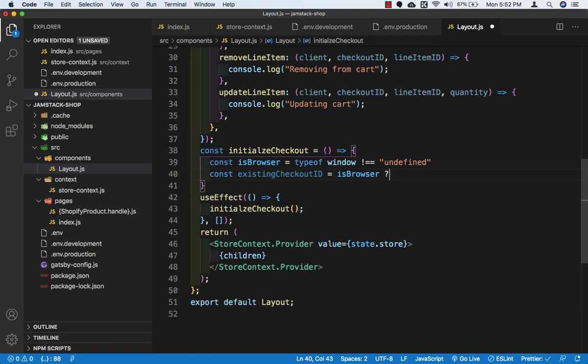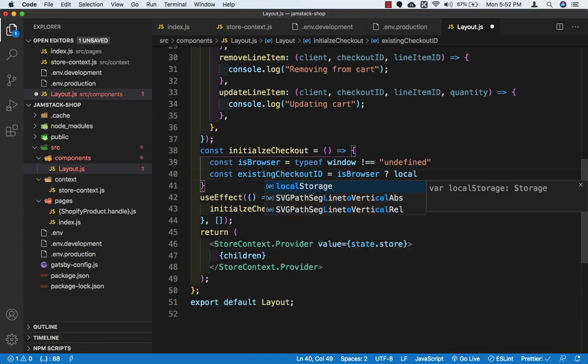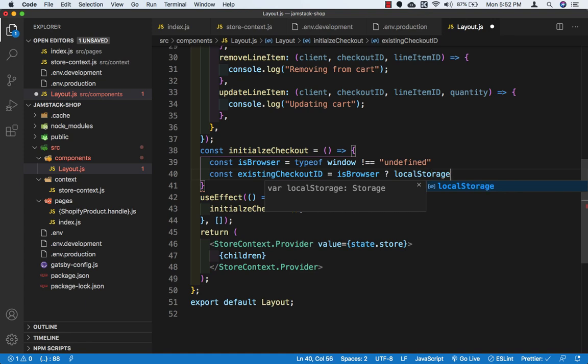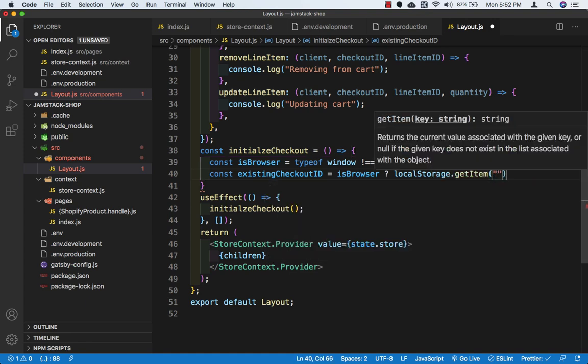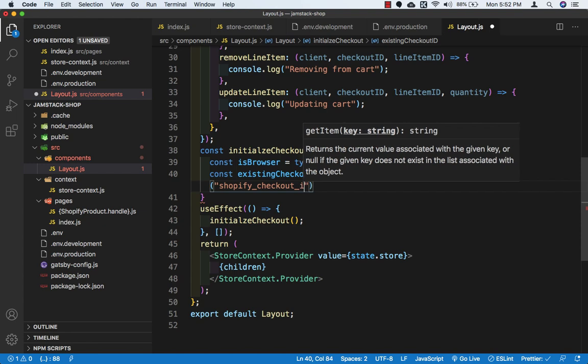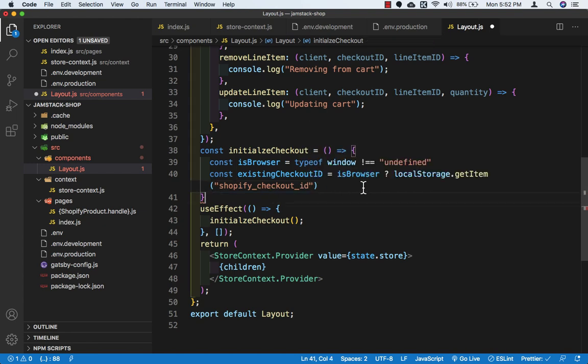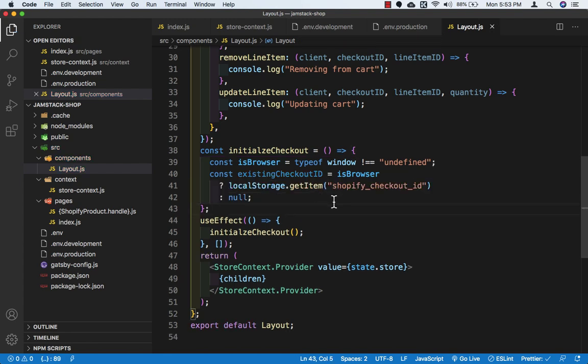If this is true, okay, then we can have localStorage.getItem, and inside this we can give it a name. So Shopify_checkout_ID. So if it is true, then we can get from local storage with the name, and if it is not true, then we will return null. Okay, so let's save this.